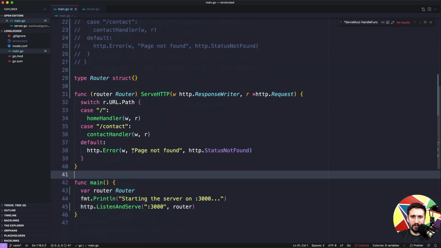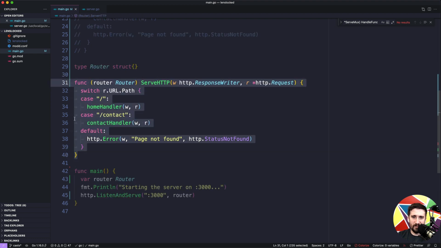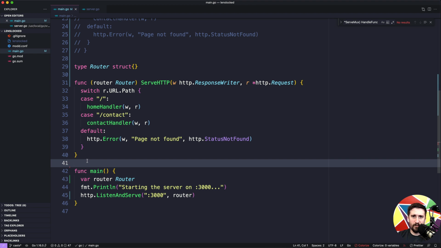Okay, so that's it for section two. We've dug into these HTTP handlers and handler functions and seen how they work. What we're going to do in this next section is dive more into routing. We're going to look at how the HTTP ServeMux works a little bit and get a little more experience with it. But then we're also going to look at how we could potentially build our own custom router that, instead of being like this where it's hard-coded, we'll see if we could add some dynamic routes. And then finally, we're going to look at third-party routers that exist and see if we can maybe get one of those to work for our course.